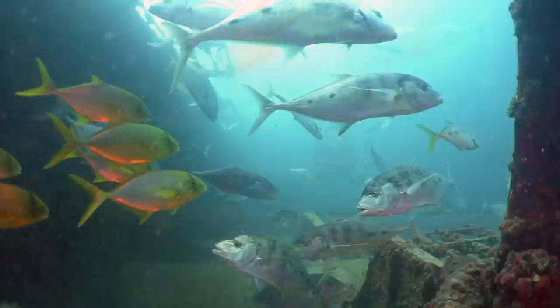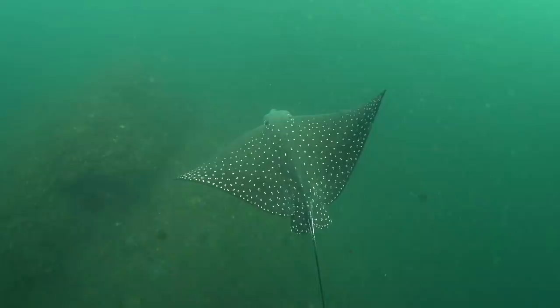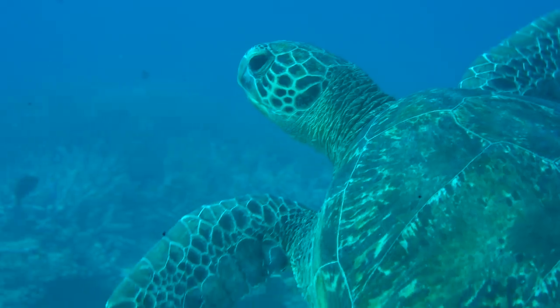It's a frequent visitor, and I'm just hoping that maybe we're lucky enough to see that. But even if not, it's supposed to be amazing diving. The shelf drops off right away, so you can find deep water. We're on the most southern island in the Great Barrier Reef, so it's kind of a stop-off point for all migratory species, including mantas and spotted eagle rays and turtles. It's their one stop before they head south or north.